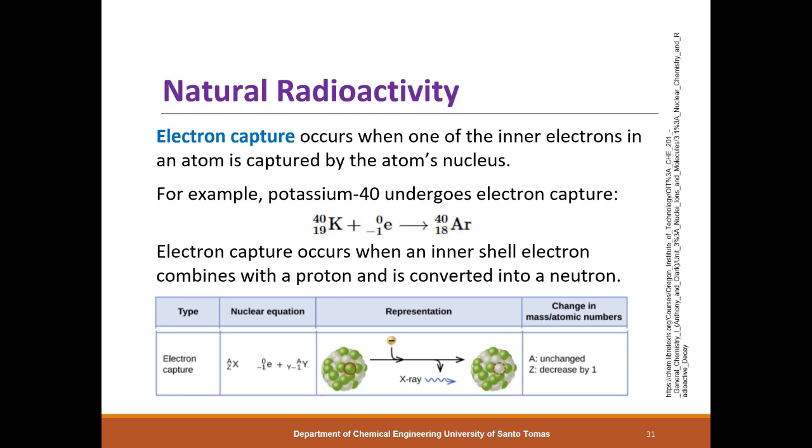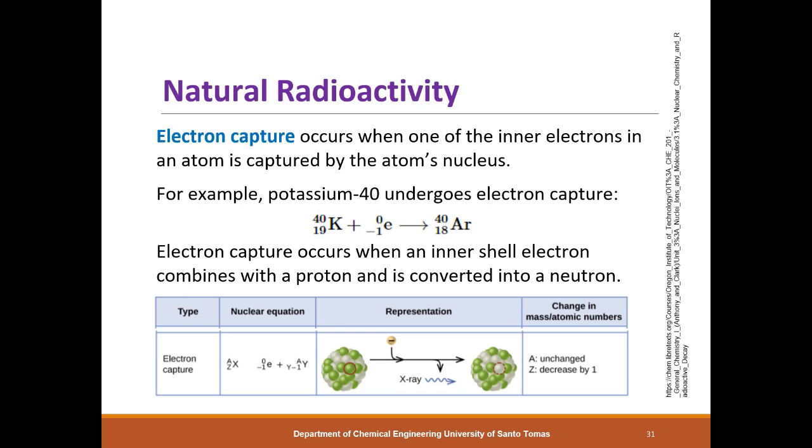Like positron emission, electron capture occurs for proton-rich nuclei that lie below the band of stability. Electron capture has the same effect on the nucleus as positron emission. That is, the atomic number is decreased by 1 and the mass number does not change. These increase the neutron-to-proton ratio, and the daughter nuclide lies closer to the band of stability than did the parent nuclide.